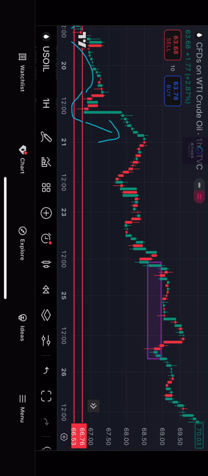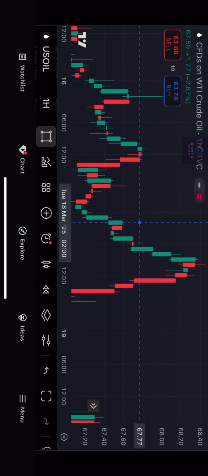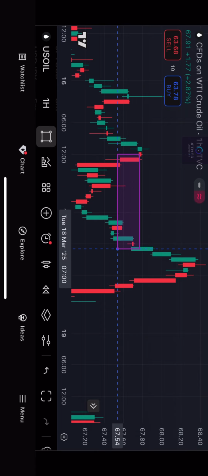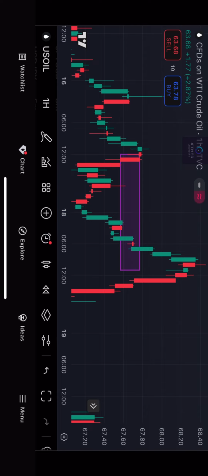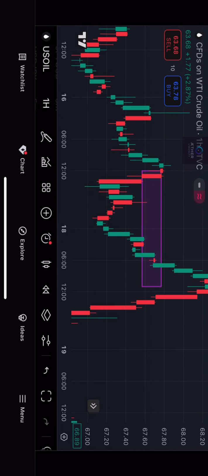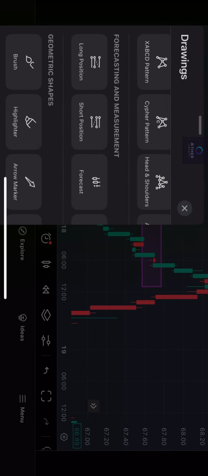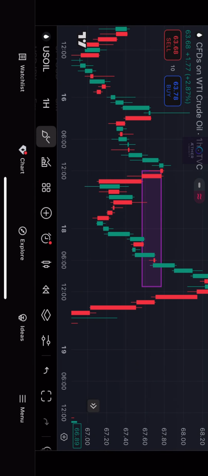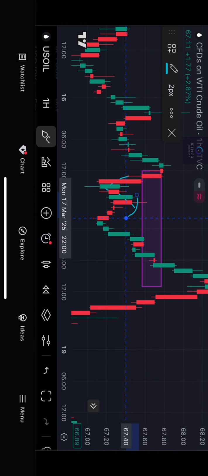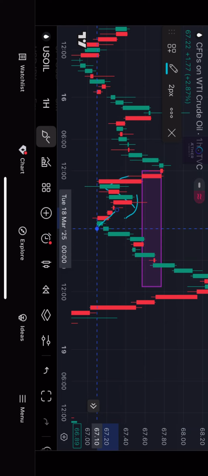Fake FVG trap. Now on the other hand, look at this. Here's a fake FVG that trapped retail traders. Price looked like it was respecting the gap, but instead it smashed through, hit stop losses and continued the downtrend. Why did that happen? Look closely. You can clearly see multiple liquidity zones sitting right above.